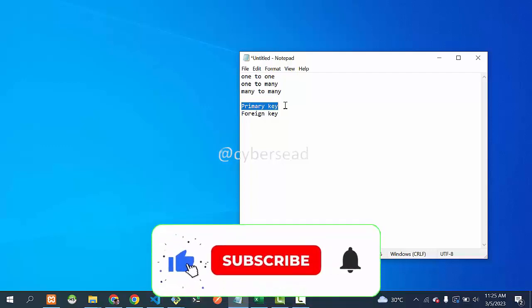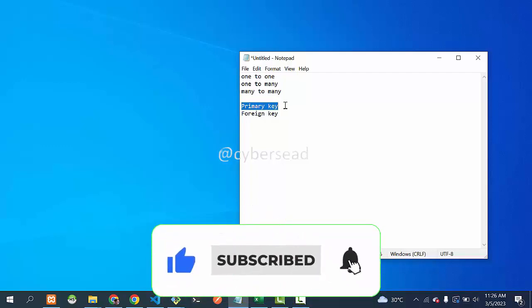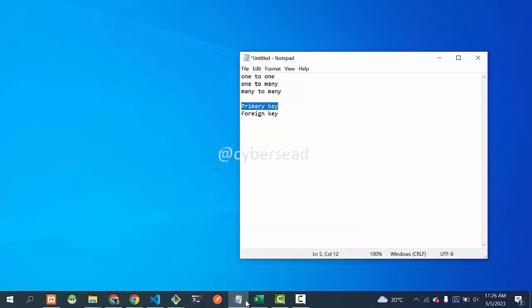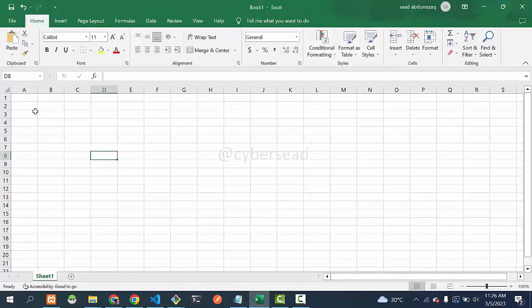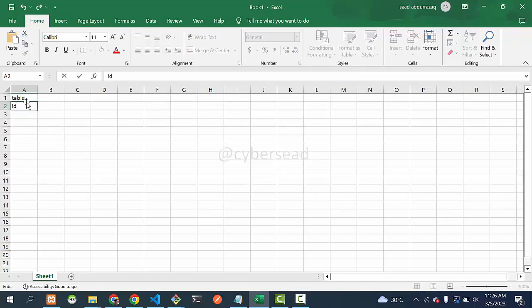For example, there is a table with column ID as a primary key. Let's say table A. There is column ID as primary key, and the value of the first record is 1.